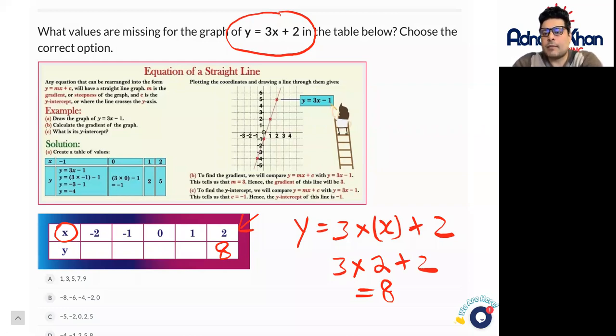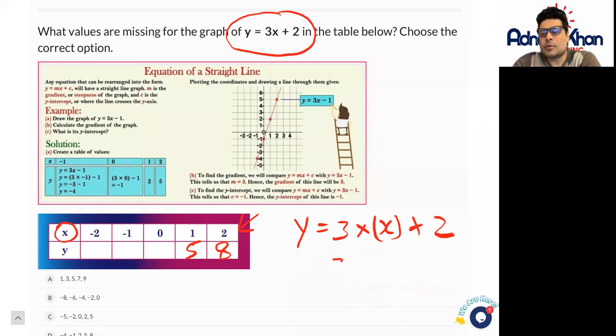Let's do exactly the same thing with number 1. So again, 3 multiplied by 1 plus 2, so 3 times 1 is 3, plus 2 is going to be 5. Just going to stick 5 here. And again, the coordinate y, when x is 1, gives us 5. Let's do the others as we're going along, and let's fill these in. You can start from the left if you want. You don't have to start on the right like I'm doing. I'm just trying to show you how this is done in a simpler way.